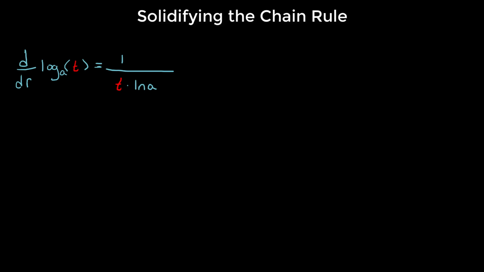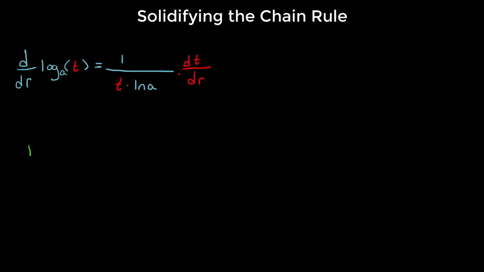And then afterwards, we apply that chain rule and multiply by the derivative of the argument with respect to whatever it is we're taking the derivative with respect to. So that would be dr, so the derivative of t with respect to r. And just like that, this shouldn't be too difficult to wrap our heads around, but it just takes consistency to master this. And next up, if we're tackling logarithms, let's go ahead and tackle exponential functions.